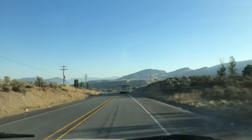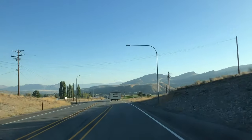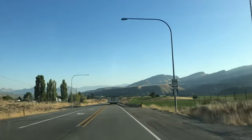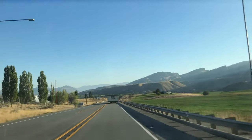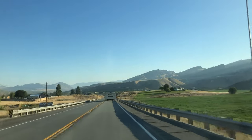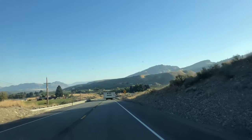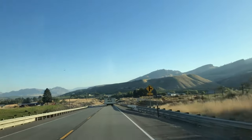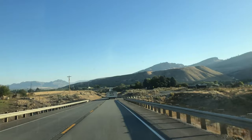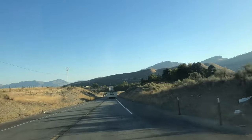Okay, we have a bridge coming up, and the front pilot car has to go and make sure nobody crosses the bridge while the mobile home is going to go across it, because it's too wide for other cars. The mobile home and other cars cannot fit on the bridge at the same time, so he's going to have to go way ahead. This is the reason why they didn't want me to be the pilot car on this run, but I did it before, so I don't know why they thought I couldn't do it this time.